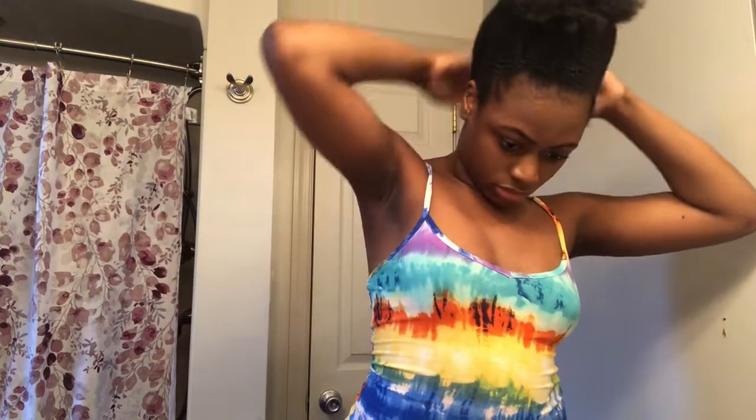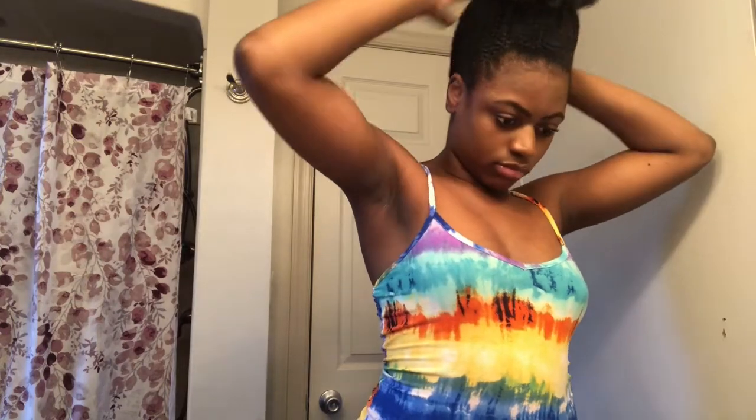So I'm going to take some of this, not even a little bit. I be putting a lot of this on my hair. I'm just going to put some in the back first. I like to do the back first, even though people can't really see the back because the ponytail covers it. Put some right here.